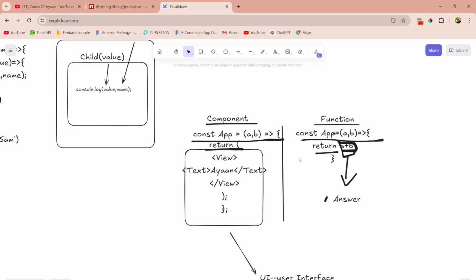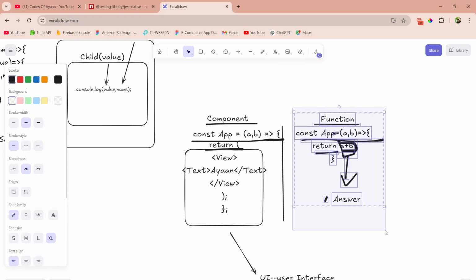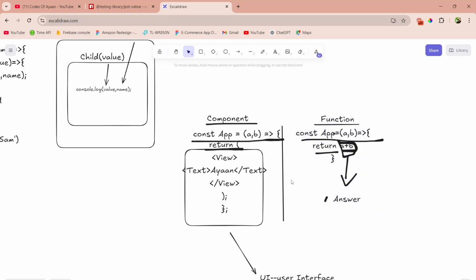A component is a piece of code only, same like a function, where we reuse the logic to do some task. In the same way, a component is a piece of code where it returns the UI, and we can reuse it using parameters, as simple as that. You can consider a component like the big brother of a function. It uses the same syntax as a function, but what it returns is the UI, nothing but user interface.